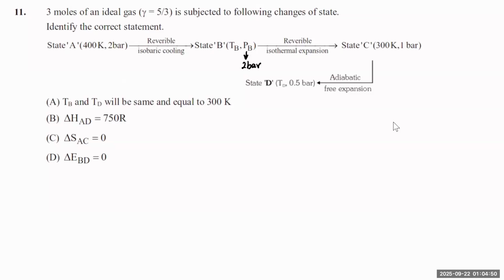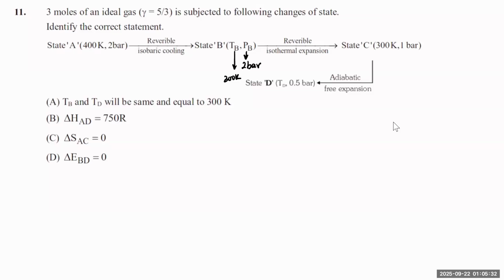Got it? So from the A value, what can we say here? He didn't ask anything in the A value here, so directly we are checking on this position. Now, here reversible isothermal expansion is being done and temperature now is 300 kelvin, which is an indication that this is also 300 kelvin, isn't it? Make sense? So the first statement is correct. TB temperature and TD temperature is said. Sorry, A is not correct. You need to check TD also.